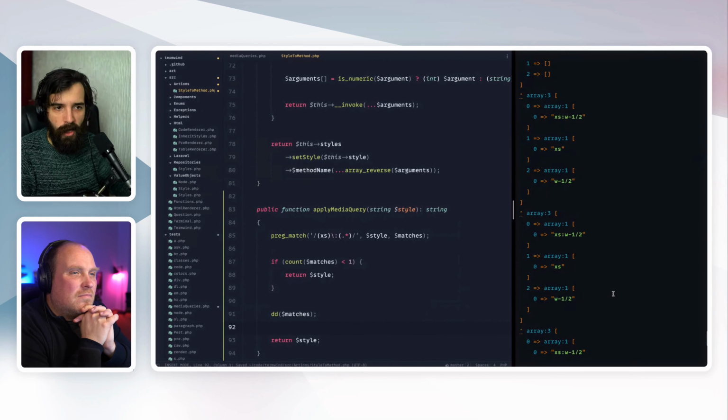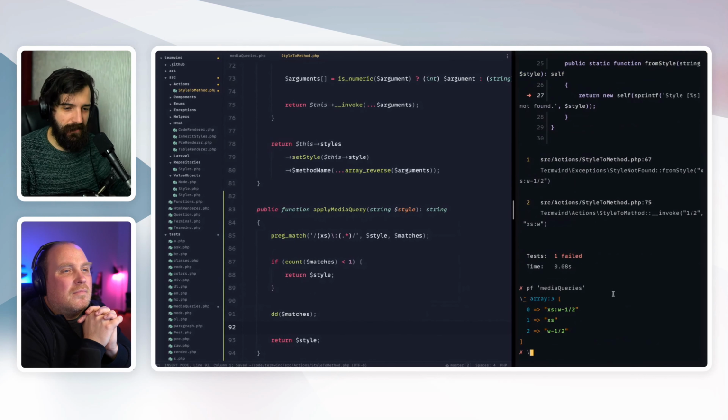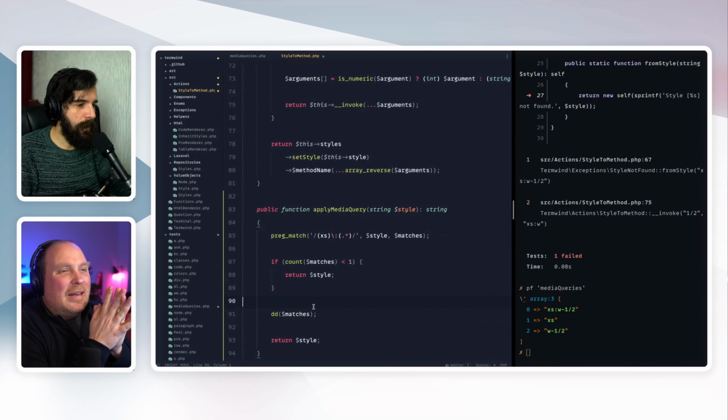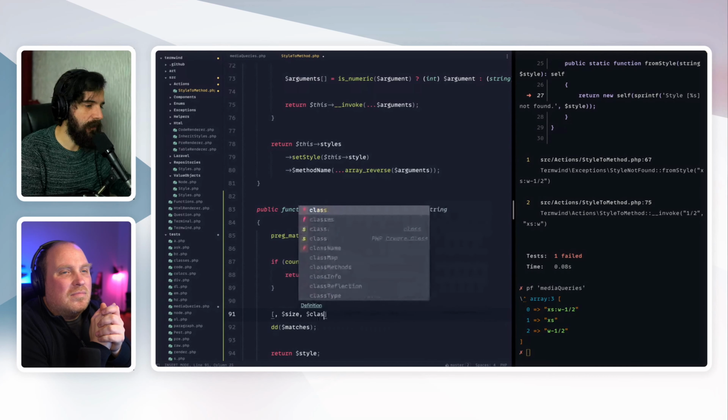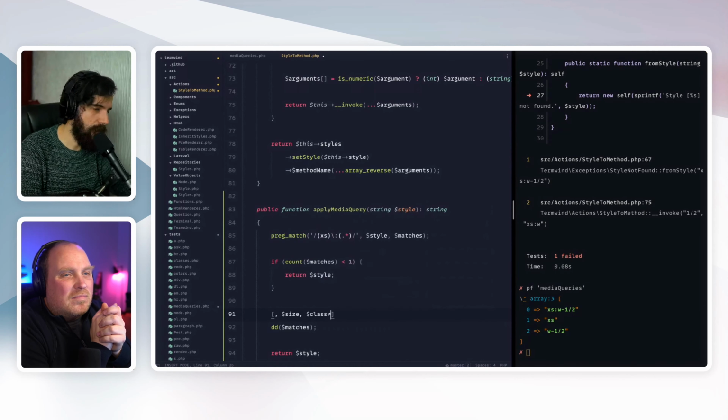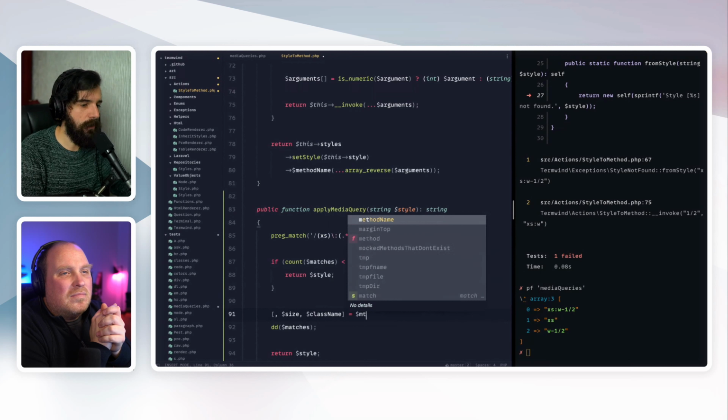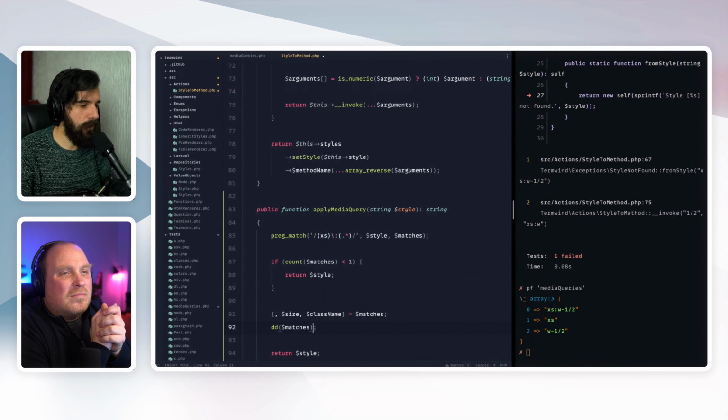Yes, preg match has it. So we can use this cool thing and maybe get the media query or the size, and then the class name. And then we can go ahead, and this is from the matches. And use this and then dump it.